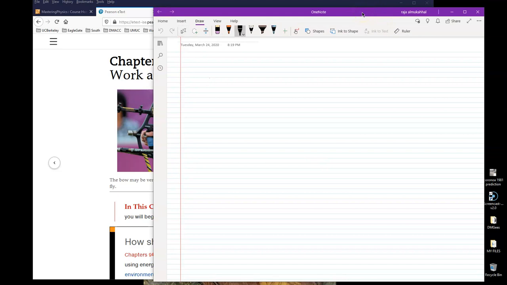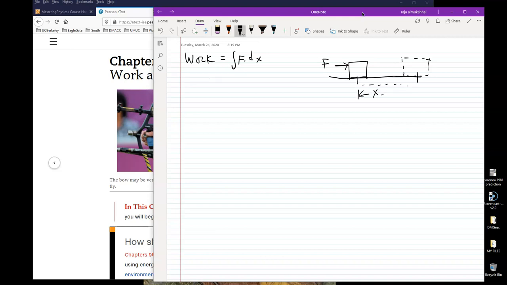When we say the word work, work is defined as the integral of the force times dx. Let me put it in simple terms. For those of you who have taken high school physics, you are probably familiar with work in a simple way. Let's say this is a floor, and I have a box here, and I push the box from this position all the way to this position. So now the box is here. When I pushed it, of course, I exerted a force F on it, and the box moved the distance x.